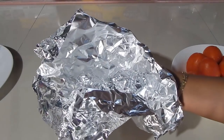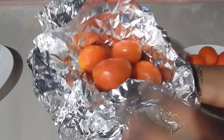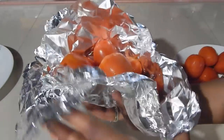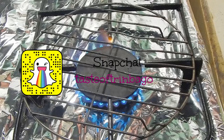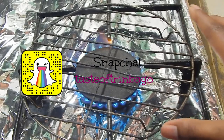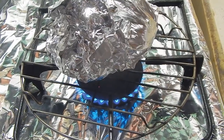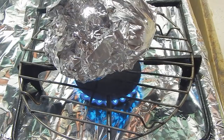So the first way is to put the tomatoes in foil and get direct flame on the stove. If you've seen my bigan choka video, it's going to be similar to that. I like to put mine in foil because it tends to dirty your stove a little bit, but you can put it directly on the flame if you want. I have a little rack that I put on top of the direct flame, and that's where I'm going to place the foil with the tomatoes. You're just going to let it roast for about 15 minutes or until the skin starts to pull apart from the tomatoes.